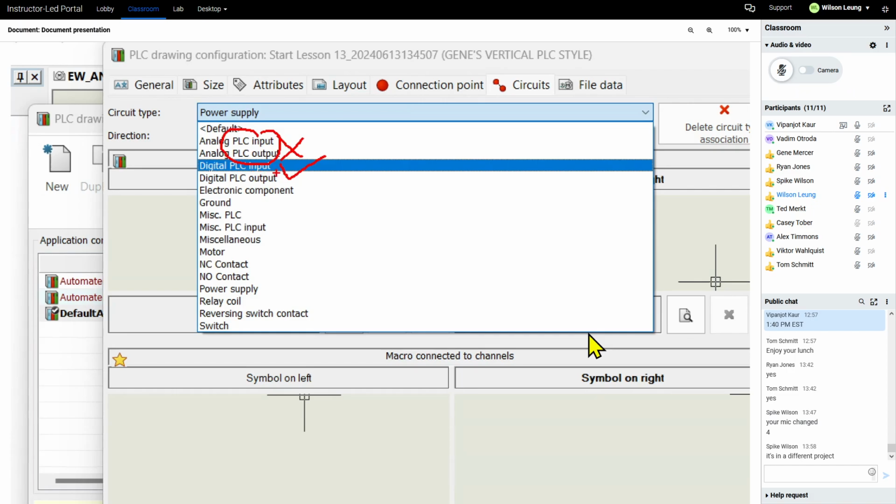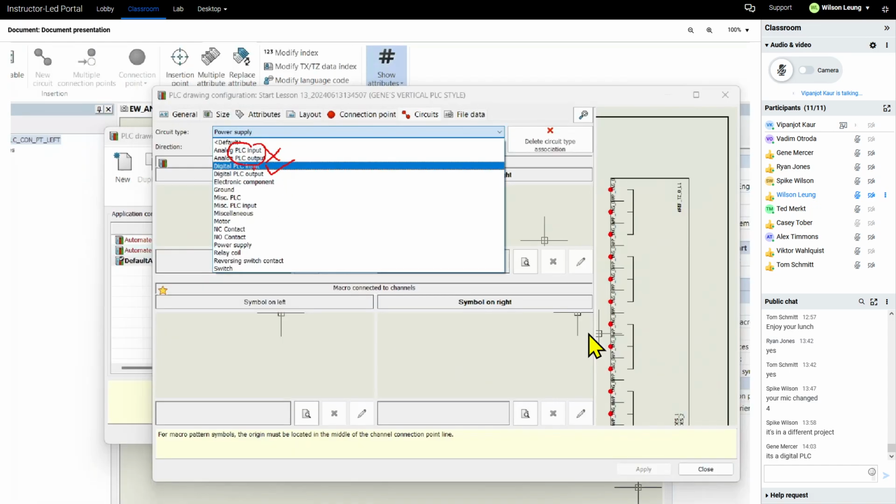Please tell me why. Yes, because I bought a PLC that's a digital PLC. The type of circuits it has is digital inputs and outputs. If I would buy analog PLC, I would define analog circuits. Thank you, Gene.